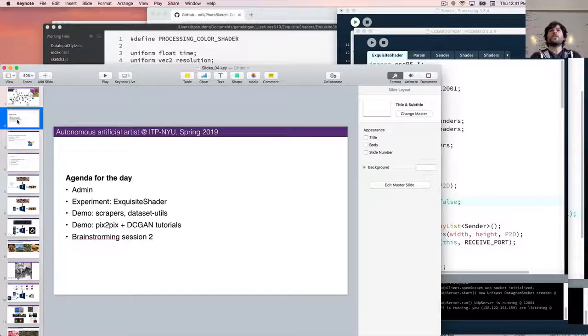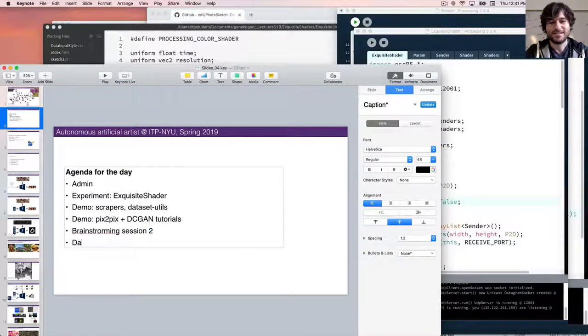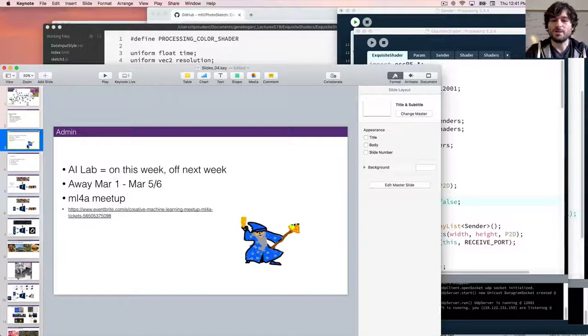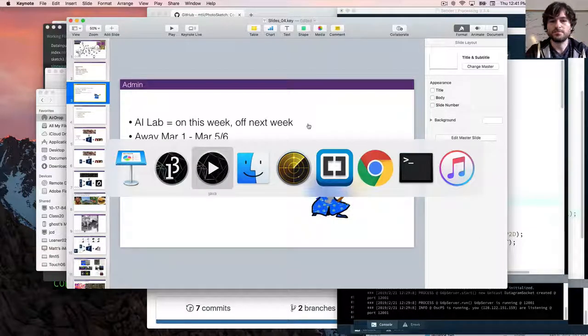And then one thing I'm considering doing, as a sort of homework, is for us to begin to assemble a data set. So I'm going to ask everyone for like 1,000 images, let's say. I want to add that to the data assignment. Okay, but that'll be later. So let me show you now. I'm going to go to my terminal.